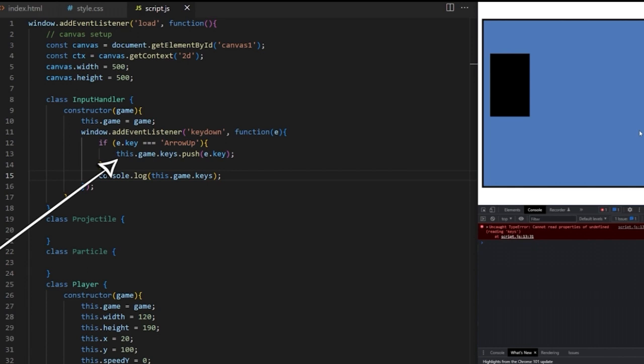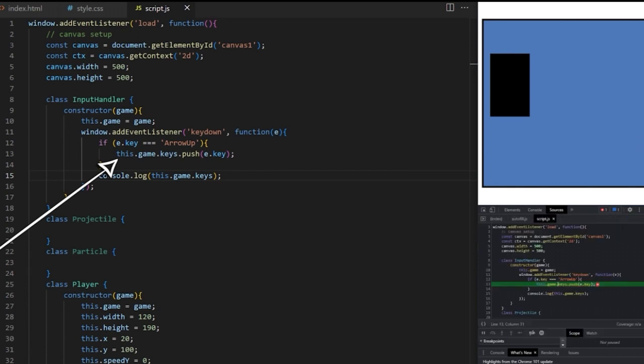By the time this callback function is executed, JavaScript forgot what this.game stands for, which object it points towards. We want JavaScript to remember that this code initially sits inside this object so that it can see and remember this.game property even when we call it later as we play our game. If you are a beginner, don't worry about fully understanding this yet. All you need to know here is that if JavaScript forgets what this keyword stands for, we need to bind that code to the surrounding code's context.